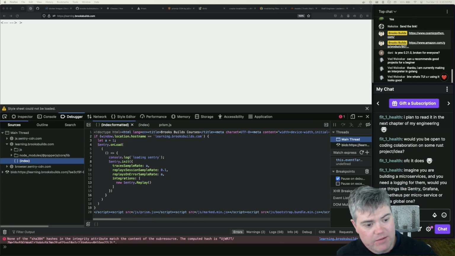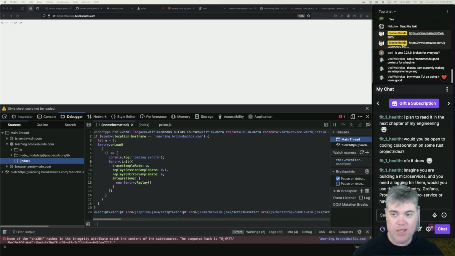Imagine you are building a microservice and you wanted logging for them. Would you use things like Sentry, Grafana, Prometheus per microservice, or have a global one? I have more recently come to appreciate a more global system, because oftentimes microservices aren't just isolated, they're working with each other. So I want to be able to see logs for the thing that's passing into the microservice. If the microservice is hard crashing, you can see the microservice itself.